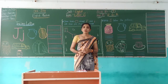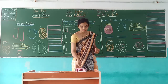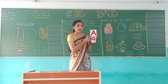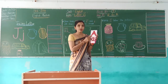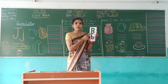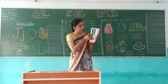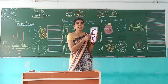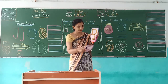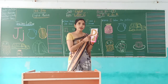So students, first revise the sounds with a flashcard. This is a flashcard. A makes a sound. B. B makes a sound. B, B, B. C. C makes a sound. C, C, C. D. D makes a sound. D, D, D.